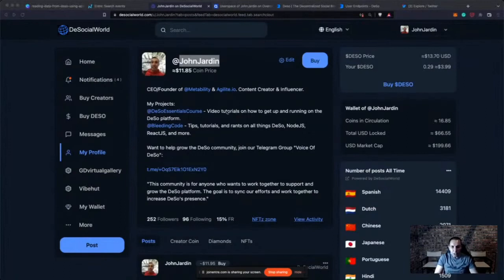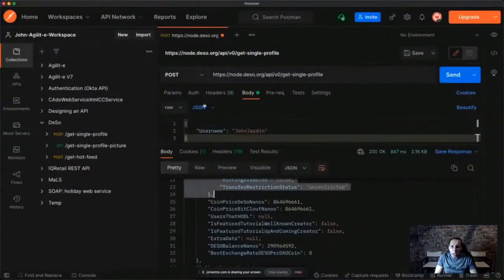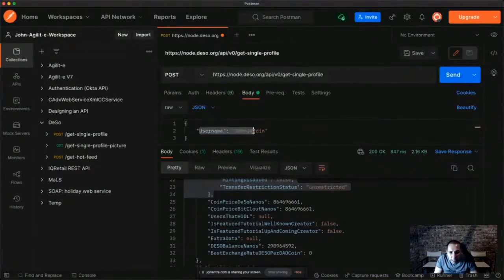Okay. So now, question, can I only retrieve my user profile? Well, remember what I said. This is the DeSo blockchain, and the answer is you can retrieve anyone's public user profile, not just mine. Okay, so not just your own. Notice when I called this request over here, other than telling it what the username of the profile is that I wanted, where else did I tell it who I was?